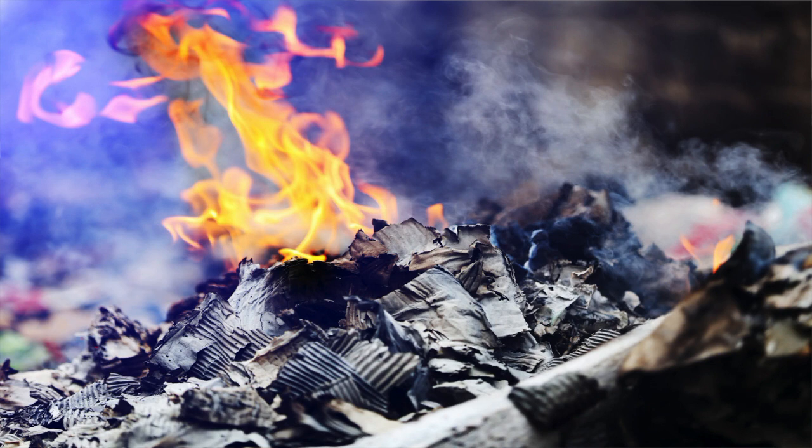Typically, waste material can also be incinerated to recover energy, and although this is a better route than landfill, it's still not a sustainable option. But with batteries, you can't incinerate them because they will release toxic vapors like hydrogen fluoride. For those of you who have watched Breaking Bad, this was the chemical used to decompose a body — so we really don't want to be exposed to that.